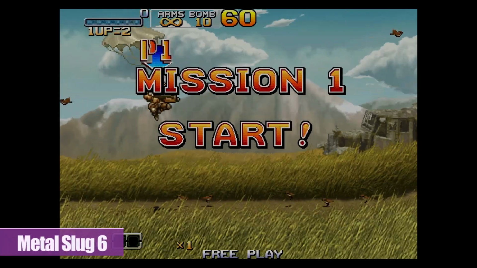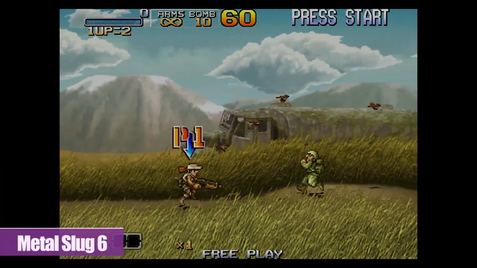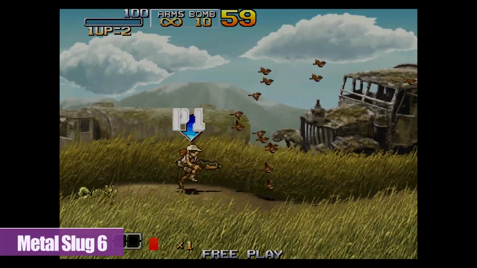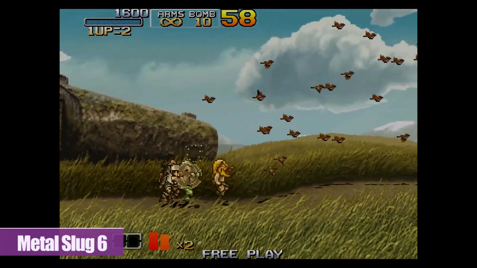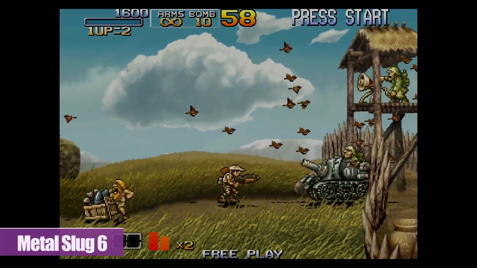And the same can be said for the blood in Metal Slug 6, which is off by default and needed some finagling to actually get enabled. But I got there in the end with this one, and we now have red blood.